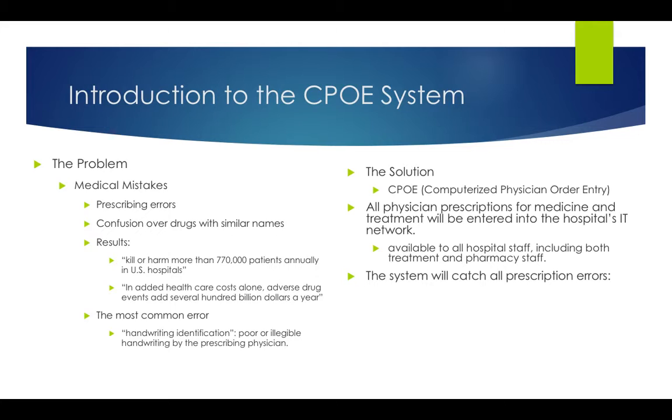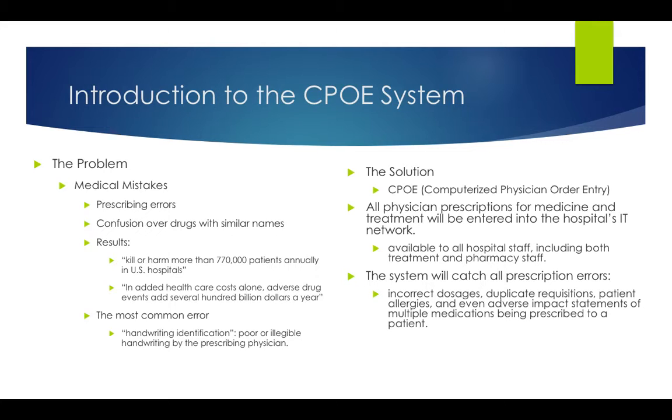The system will also catch all prescription errors, which are incorrect dosages, duplicate requisitions, patient allergies, and adverse impact statements. So as you can see, the pharmacy will be impacted by this, purchasing, as well as the treatment staff. So this is a great program for our patients just to mitigate any of the problems and help provide better care to our patients.